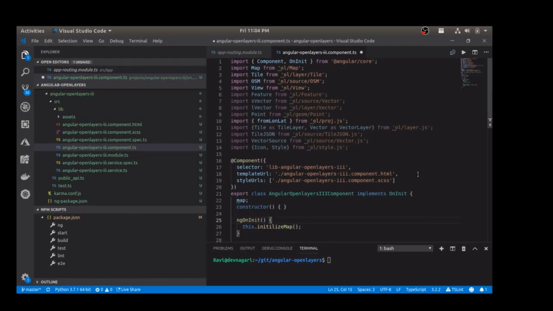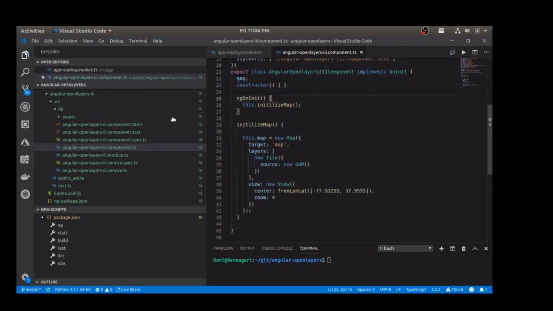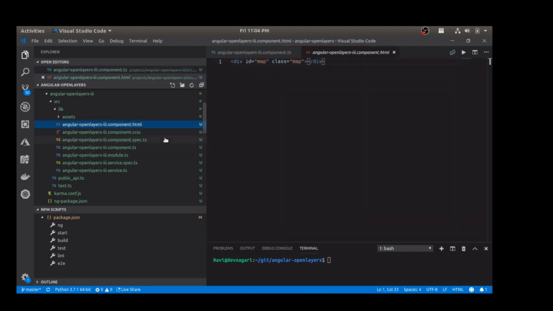Okay, I'm ready with the basic setup. You can see now my component is ready with a normal map with an OSM layer, and I added an HTML template and CSS for that.